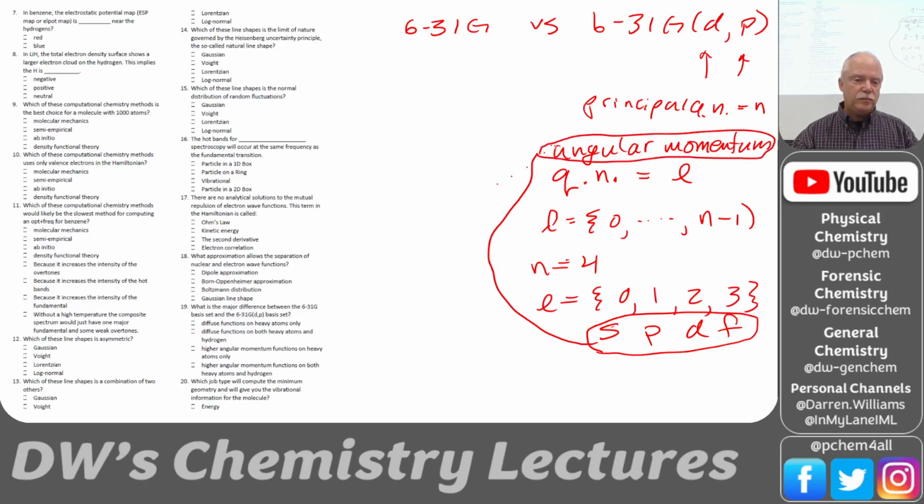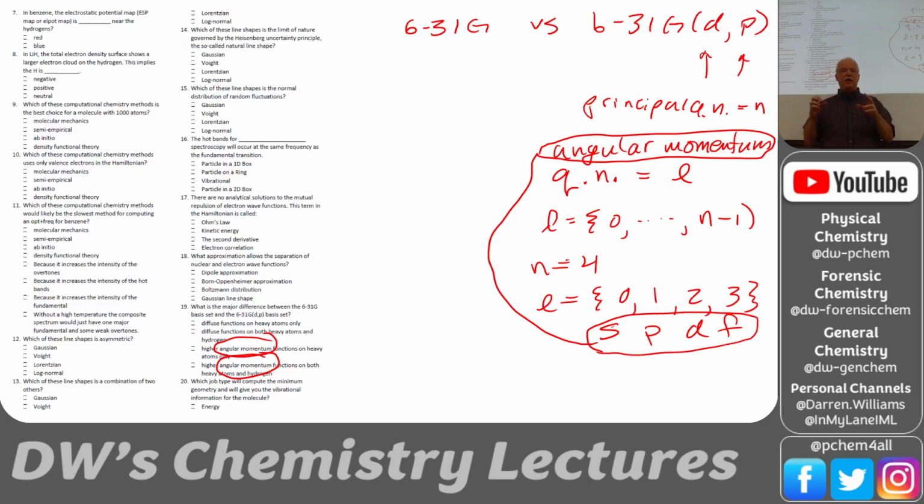Okay. And so this D and P should, in your mind, always be associated with angular momentum. So that's a way to remember that. We're talking about higher level orbitals, so higher angular momentum in the way these electrons go around the atom or the molecule. If we want them to have more nodes as they go around, like a p orbital has nodes as it goes around, but an s orbital doesn't. So a p orbital has more angular momentum. A d orbital has 4 nodes, or 2, I guess, as it goes around. And so that has even more angular momentum than a p orbital.